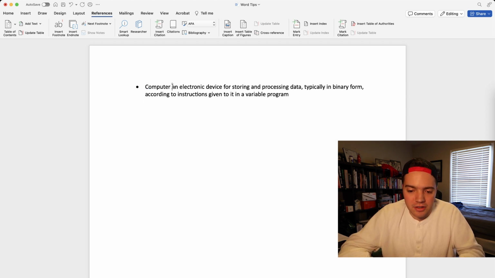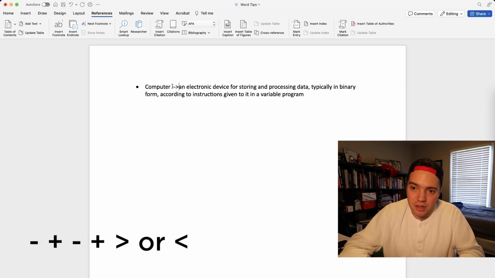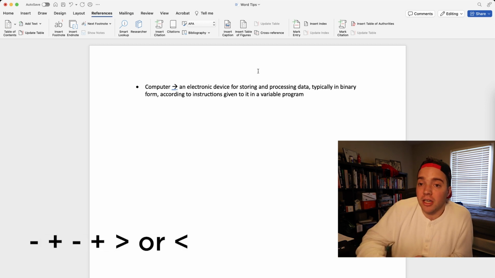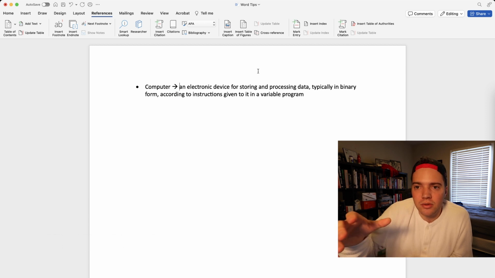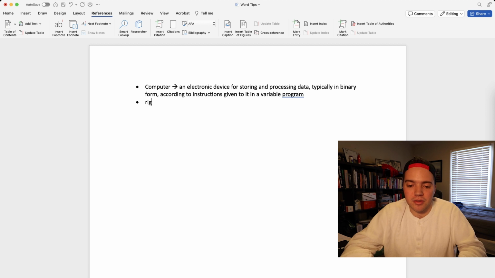And let's say maybe I don't want to use a dash, or a dash doesn't feel correct. If I hit dash dash, and then a greater than or equal sign, depending on the direction you're pointing, you get a big arrow. And this can be useful if you're moving fast and want to tie in topics. Again, there are two ways to do it. If you want the right arrow, it is a dash dash and then the greater than sign. And then if you want a left arrow, it is the less than sign and then a dash dash.